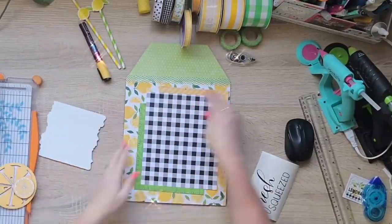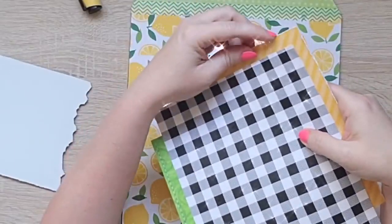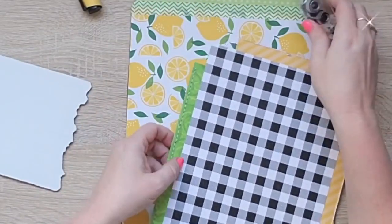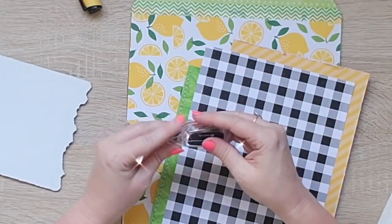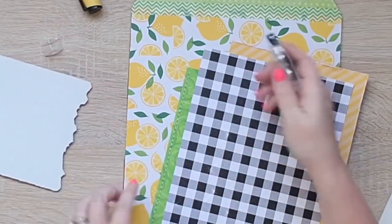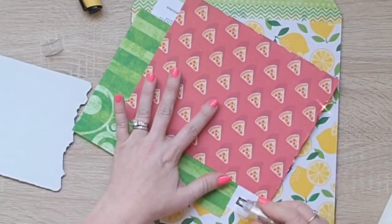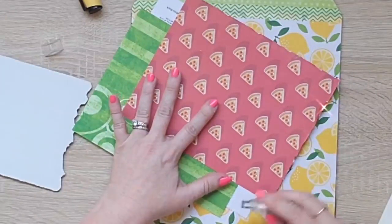Okay, so my camera died and I lost some footage. So all I did was I used this little tape runner, and it looks like stitching. And so I ran that across the side here. And then at the top, I just distressed the yellow. So I'm just going to show you here on the back of the paper.